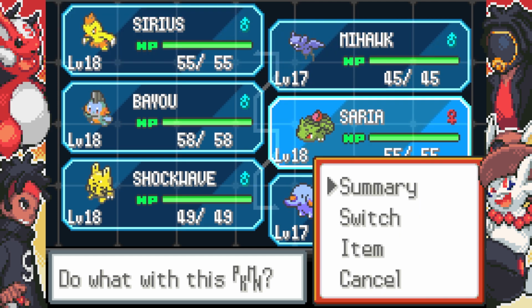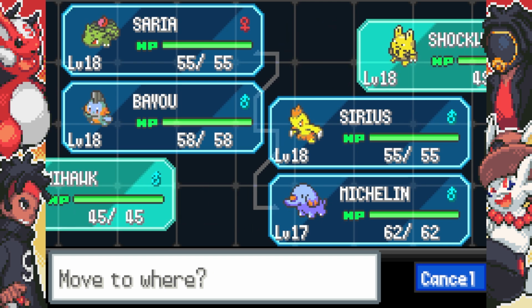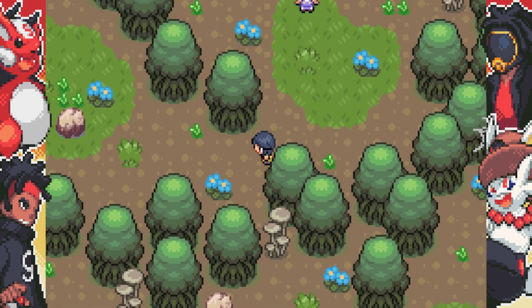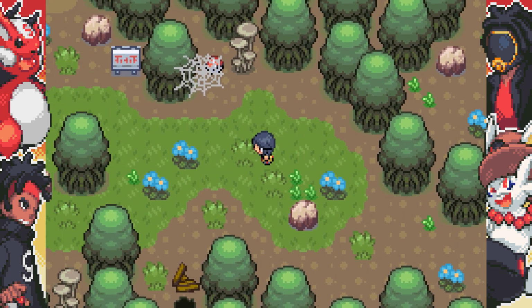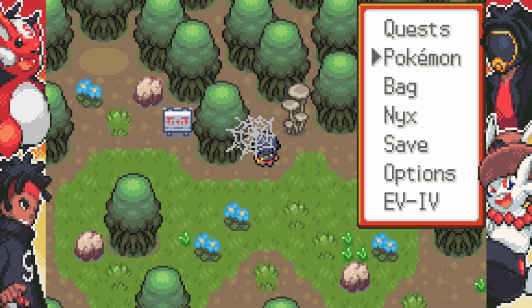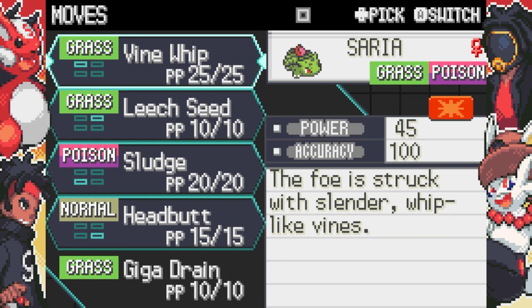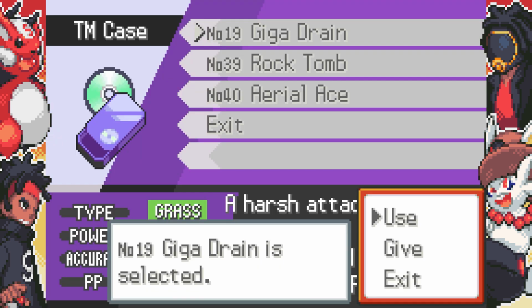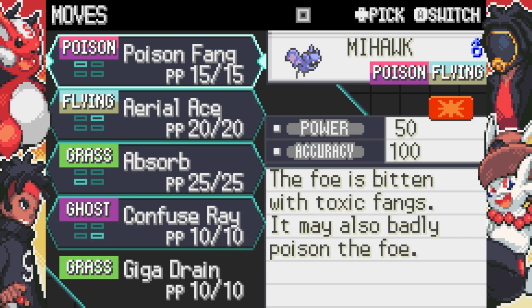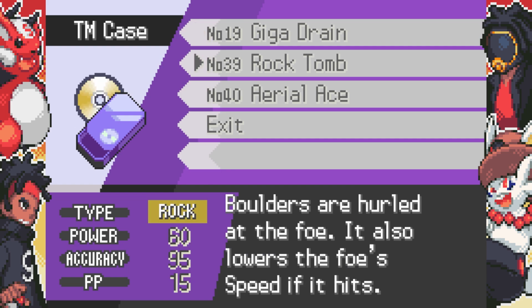I have no idea. Matter of fact, let me go ahead and put Sari up here and then put Shockwave up here. Having these two up here is going to be really good. I might have to switch out some mons or some trainers, who knows. Giga Drain, ooh, I needed this, wow. Because who else do I want on my team right now, bro? Vinewave, okay, yeah, let me get that over that. But then also, let me get you, because I know you have absorbing stuff. I need to get that now. Rock Tomb. Who's going to use Rock Tomb?